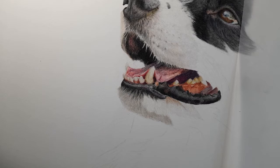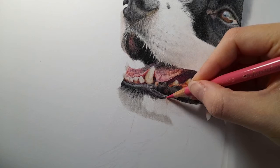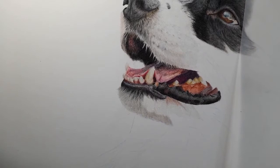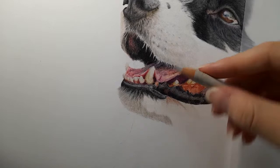Sorry, I'm looking for... I'm going to grab the Pink Madder Lake. So I've got a Pink Madder Lake, and I'm very gently just going over the top of this cinnamon, adding a bit of a pinker tone. There. Oops. And I'm going to get the warm grey 1 and just go over the top to help blend these together.